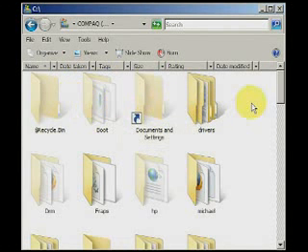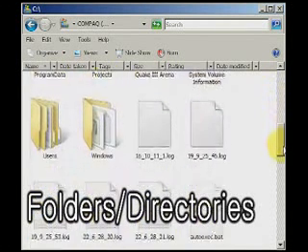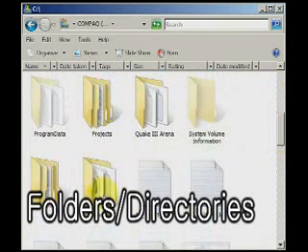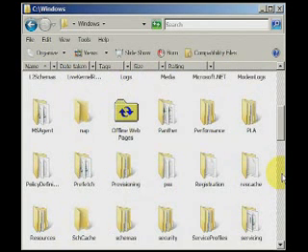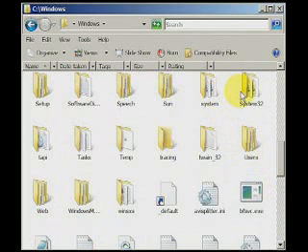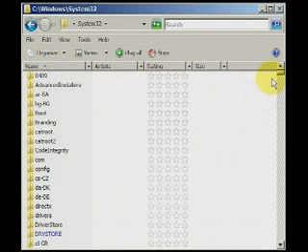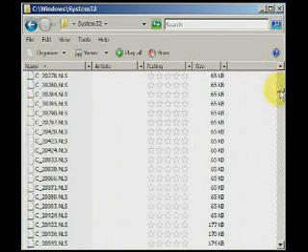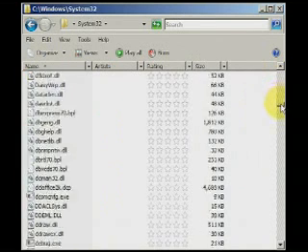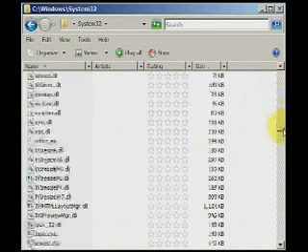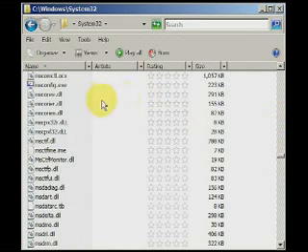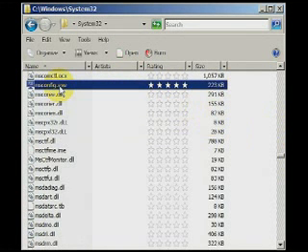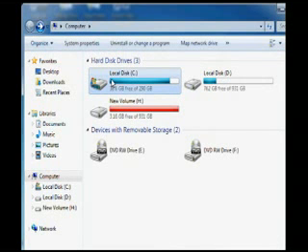Large numbers of computer files are stored and organized into folders, which are also called directories. A computer's file system may be thought of as a tree, where the leaves represent computer files and the limbs represent folders. Beginning at the base of a tree, an ant may crawl and eventually reach any leaf he wishes, as long as he takes the correct path up the limbs of the tree. Equally, you may arrive at any file in your computer as long as you take the right path.